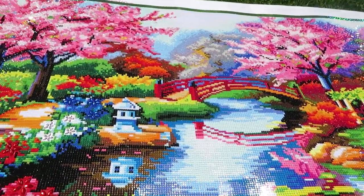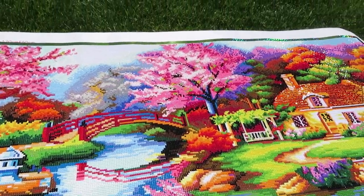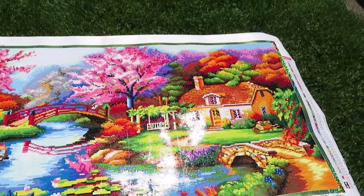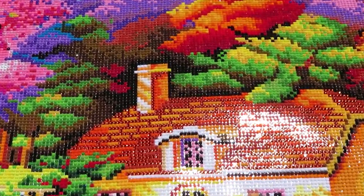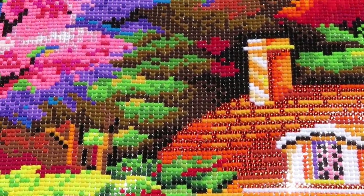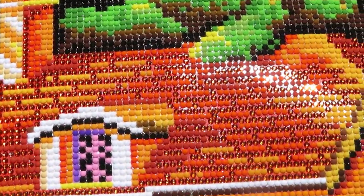I'm loving it. The roof on this house. It's just brown gems.